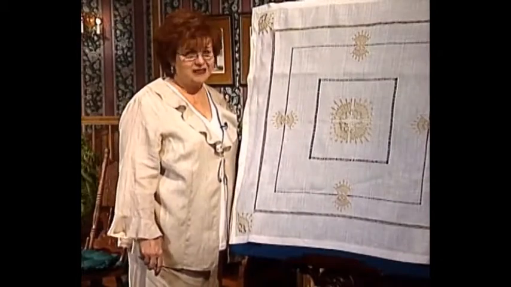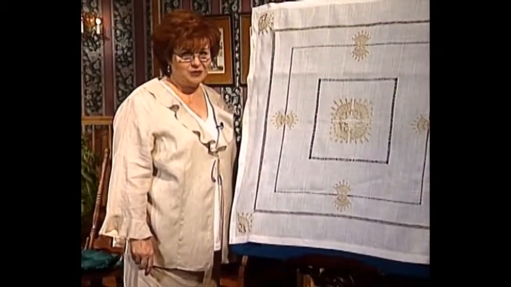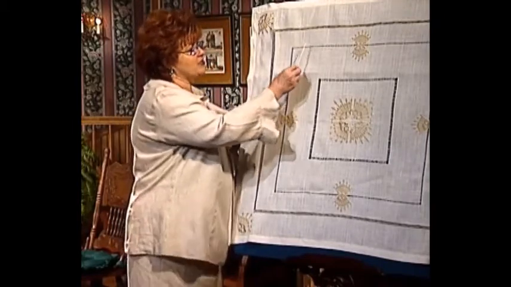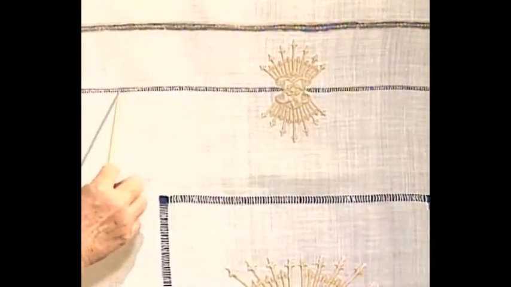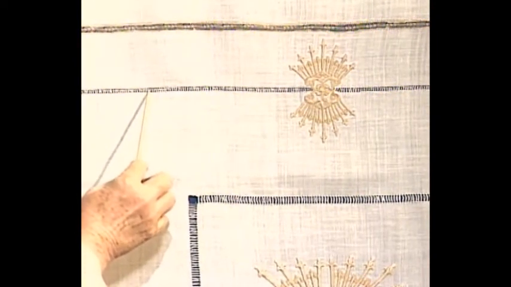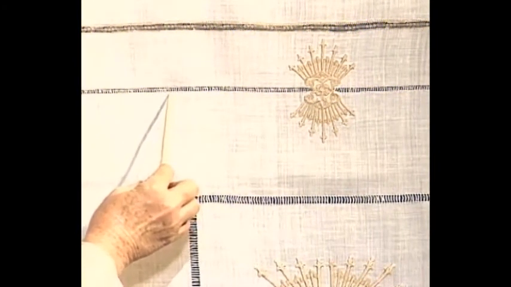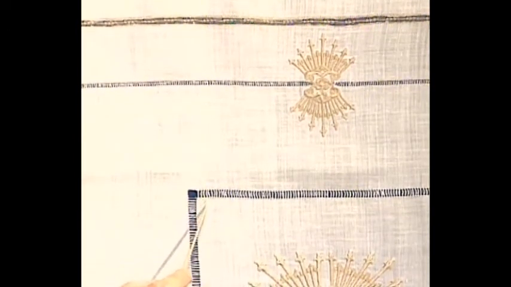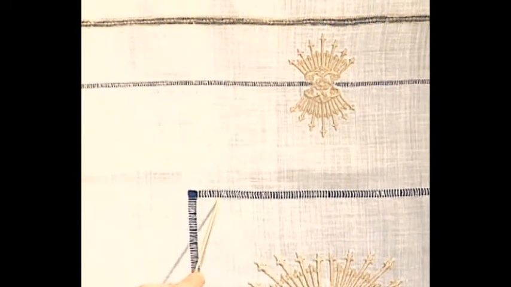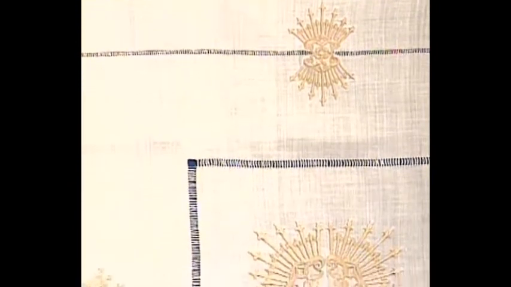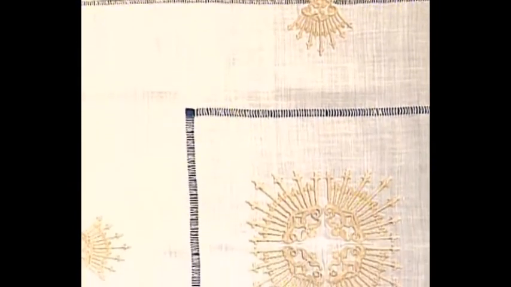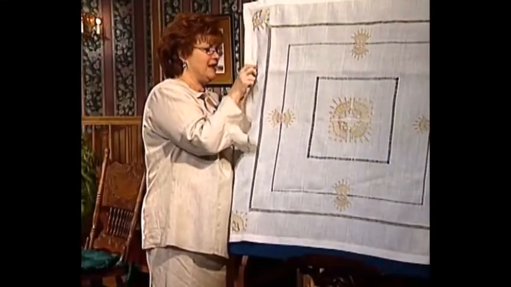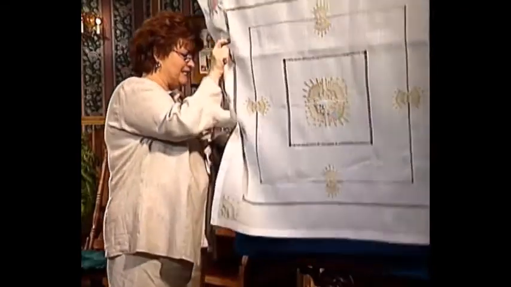By showing you this magnificent tablecloth, I think you will see how beautiful drawn thread work is. Now, if I show you closely this beautiful drawn thread, you're probably going to think it took hundreds of hours to make. Well, it didn't because this is drawn thread work which is done by machine. We're going to show you in just a minute how easy it is to do. But isn't this a beautiful way to have elegant table linens, and really it doesn't take too terribly much time.